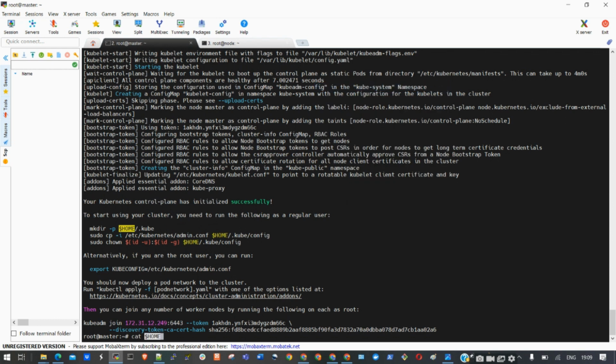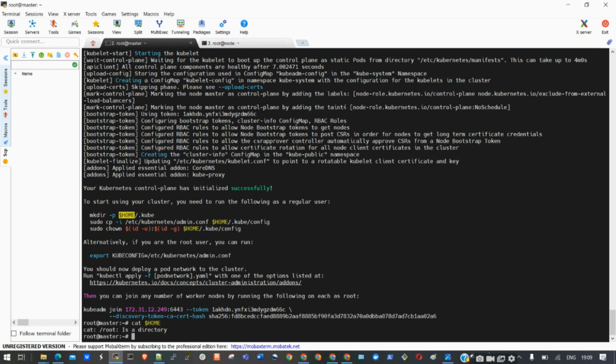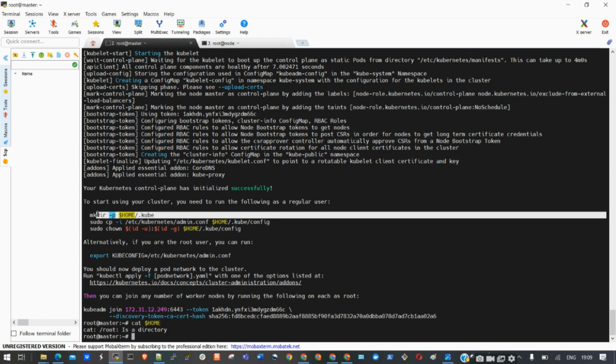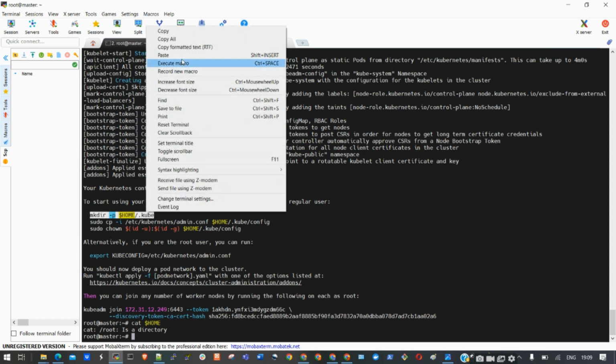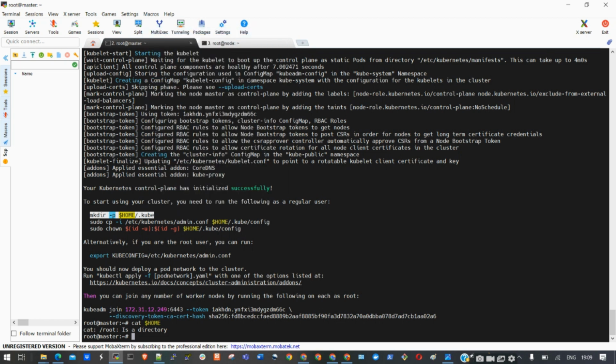Here cat, pasted. Okay, see, here we are in root. That means our home directory is /root. Now I need to create a directory called .kube. How do I create it? mkdir with this command, and I'll run it.